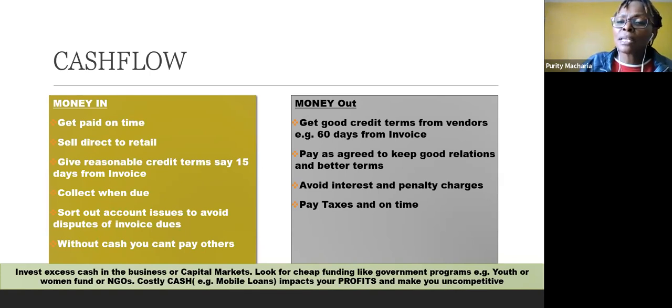Now, retail here meaning sell to consumers directly. So for those of you who already do online business, you typically maybe have somebody pay you by M-Pesa or by PayPal or some other way, and that money is available to you immediately, which is great. Now, it may be small because you're targeting individual consumers.